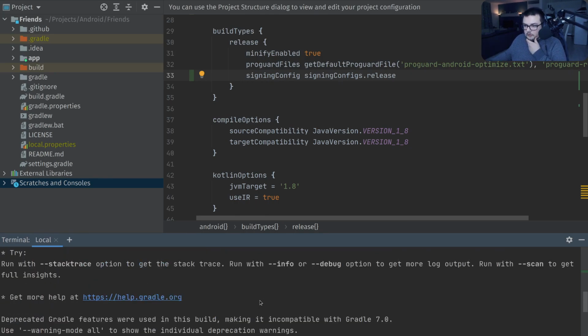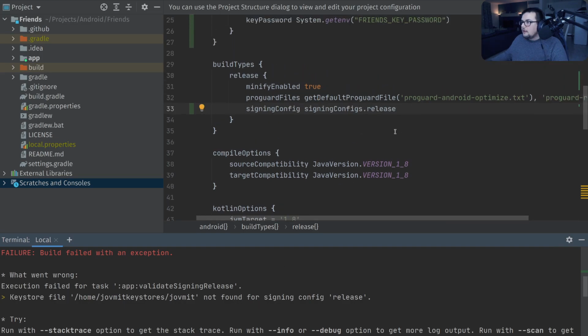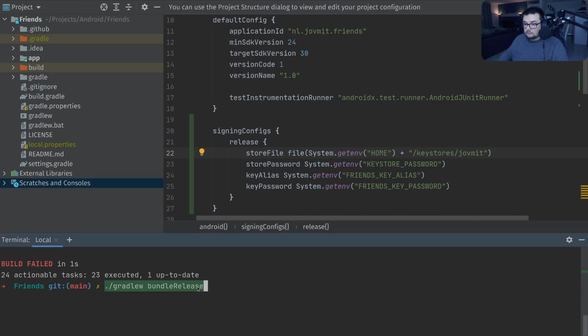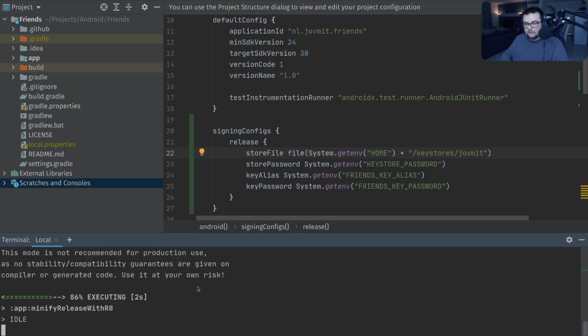Let's see what's wrong. Okay, I think I missed a slash here. Okay. Because my keystore clearly is there. Now it's going to work.